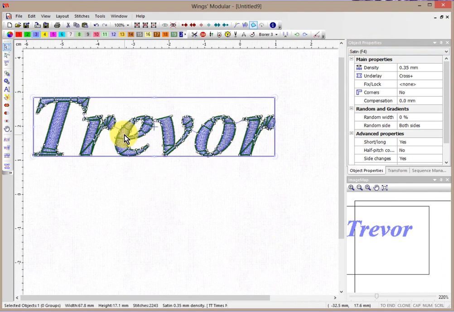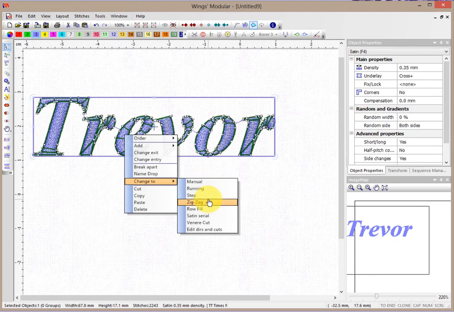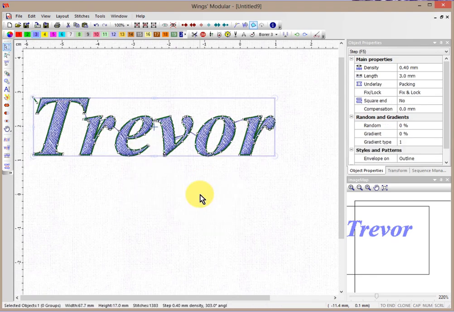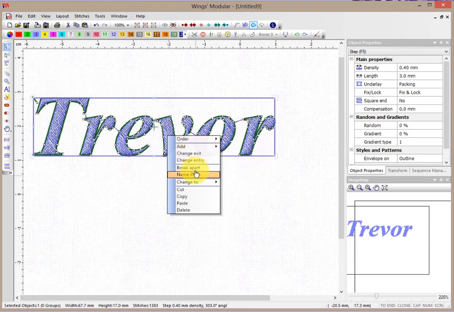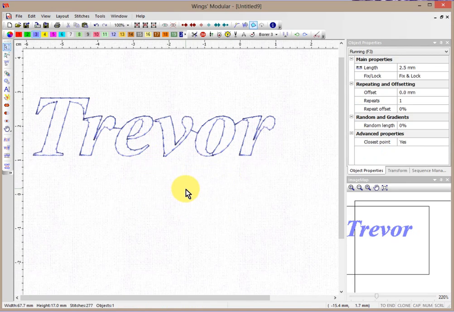So I could at any time select this and say change to, and I could change this to be a step fill or even an outline fill, like a running line fill. Change to running. So you can decide the style of embroidery after you create lettering.